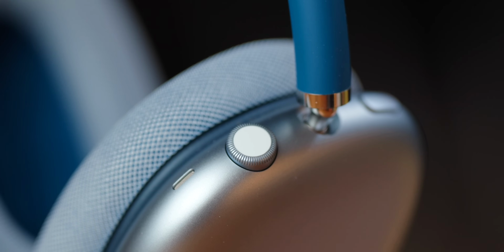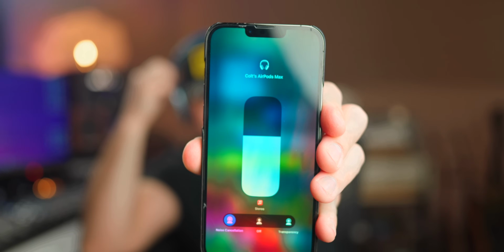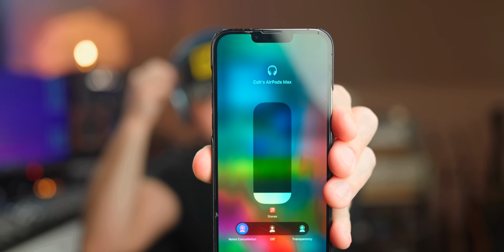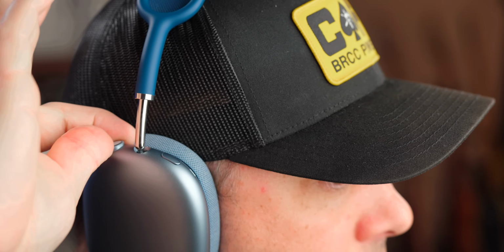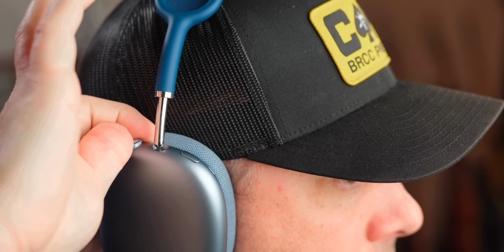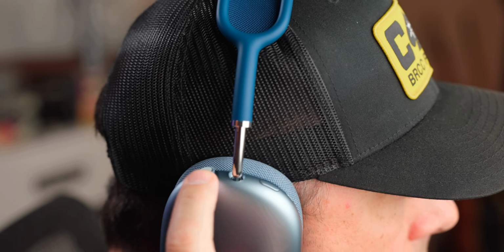The volume knob on these headphones is really precise. It's way more precise than if you were using just the buttons on your phone, so I really like it for that. It's a pretty large volume button, so it's easy to grab and turn. This volume control also serves as a push button for like your stop and your fast forward or next and your back controls.